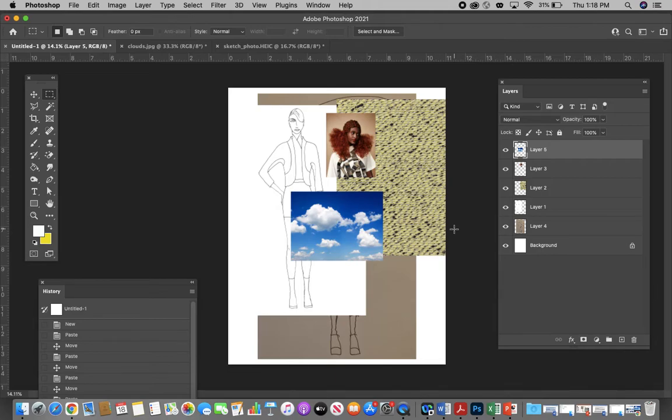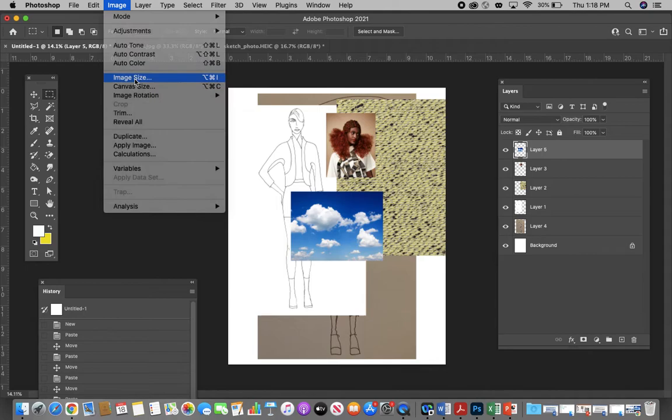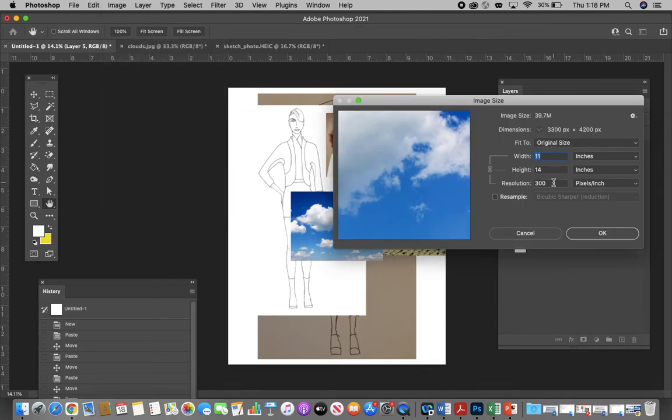So hopefully this helps figure out the resolution, and I would recommend that you practice this and use several images from the internet or from your iPhone or from a scanner so that you can make sure that you understand how this works. But always remember, it has to work with the destination file, which is 11 by 14, 300 pixels per inch. And if you're going to include this artwork into your portfolio, then it should be horizontal orientation and not vertical. So that's another thing to keep in mind when you're setting up your file.